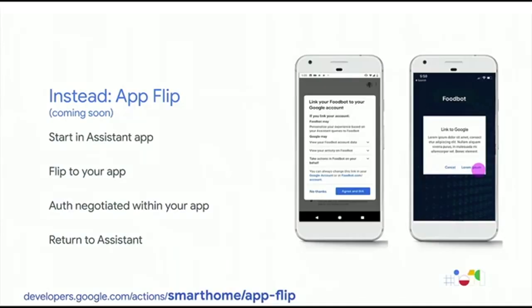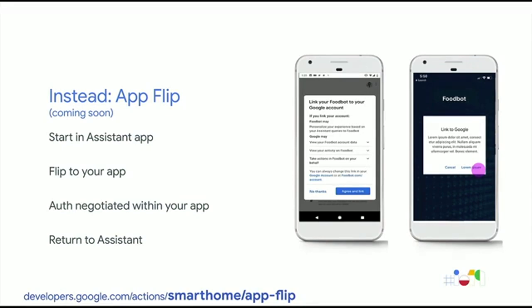The other thing that this is really great for is it helps with the disclosures and things like that in the scope to let people know what you're giving access to Google for. And then once you're ready, you click the button in your app, and it goes back to Google. And again, this just replaces the authorization leg of the OAuth flow. The rest of OAuth stays the same.